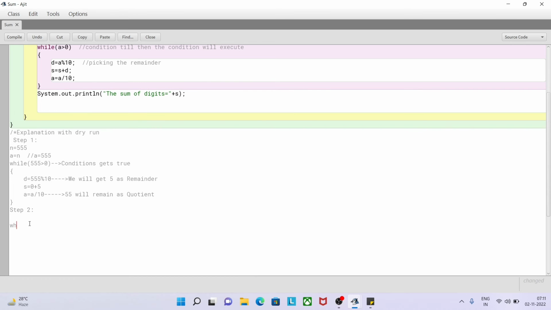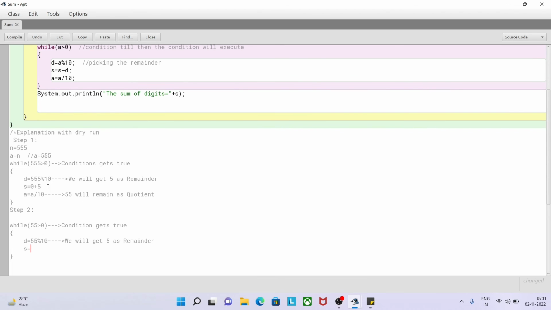So again a will be having 55. Now 55 greater than 0? Yes, the condition gets true. That means it is going to enter the loop. So once it has entered the loop, we are again going to pick up the digit from the last. 55 mod 10 is going to give us 5 as a remainder.